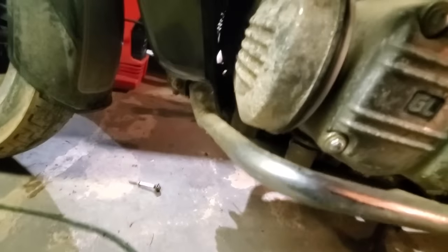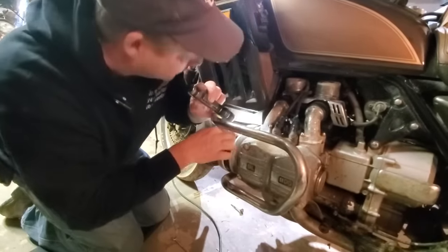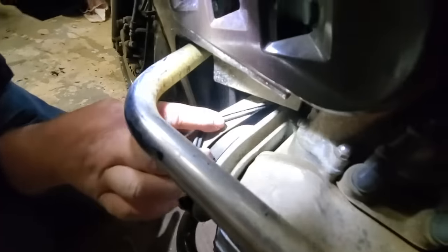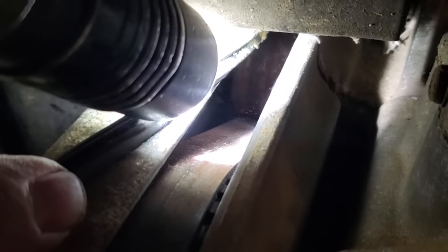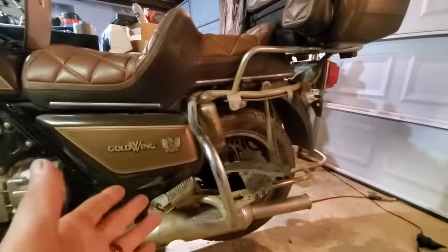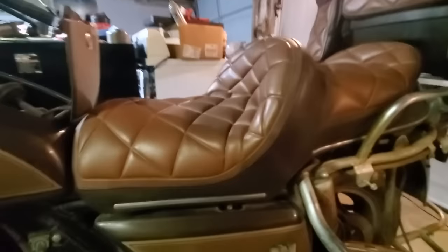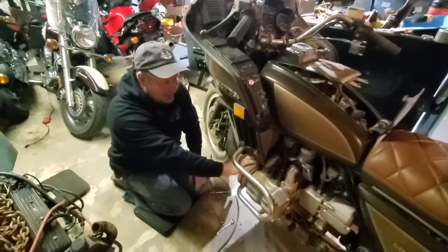It's obviously not a Honda belt, but the belt actually doesn't look terrible. You can see down inside — it's rusty but it's there, not completely falling apart. So we're gonna send it. You can see some dry rot cracks — it's not great, actually it's really not great at all — but the seat's pretty great. The seat's not bad at all. It's pretty bad when the seat is your favorite part of the bike.